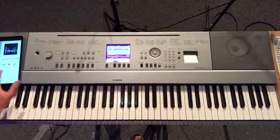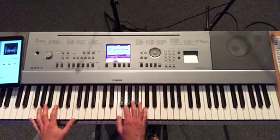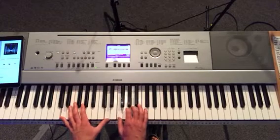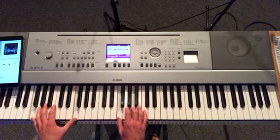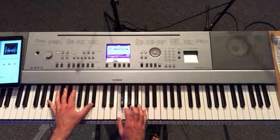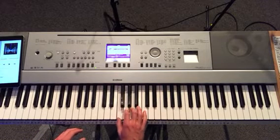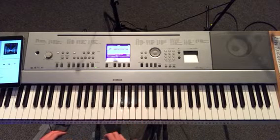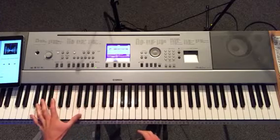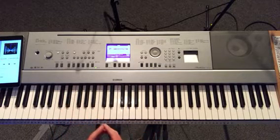So let's go ahead and get started. The beginning of the song — we're learning this intro, and it's in the key of F, so I'm starting on F here. I'm playing the octave in the left hand. We're playing the F and the A a couple times in the right hand. That's the intro that repeats several times in the song, and the left hand is just walking up on those octaves — on that F, on that B-flat, and then that D.